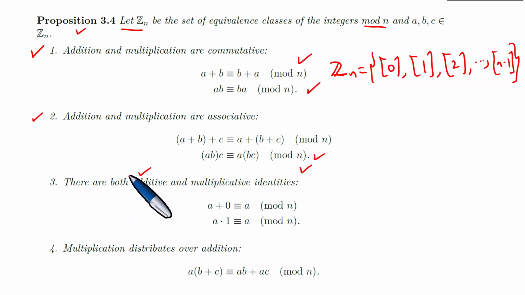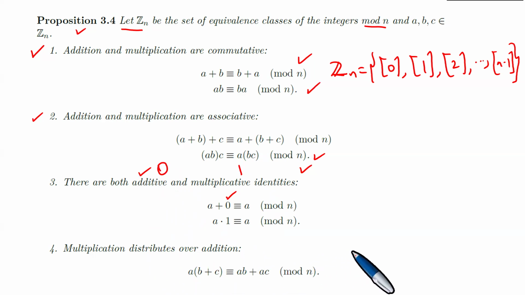So this proposition is very important. It gives Zn some structure, but it is really saying that both additive and multiplicative identities are there. So the additive identity and the multiplicative identity exist. So the 0 becomes our additive identity, because if you say A plus 0, we get A modulo n. And we have 1 as a multiplicative identity, because A times 1 becomes exactly A modulo n. Yeah, the 1 is a multiplicative identity, and the 0 is our additive identity.